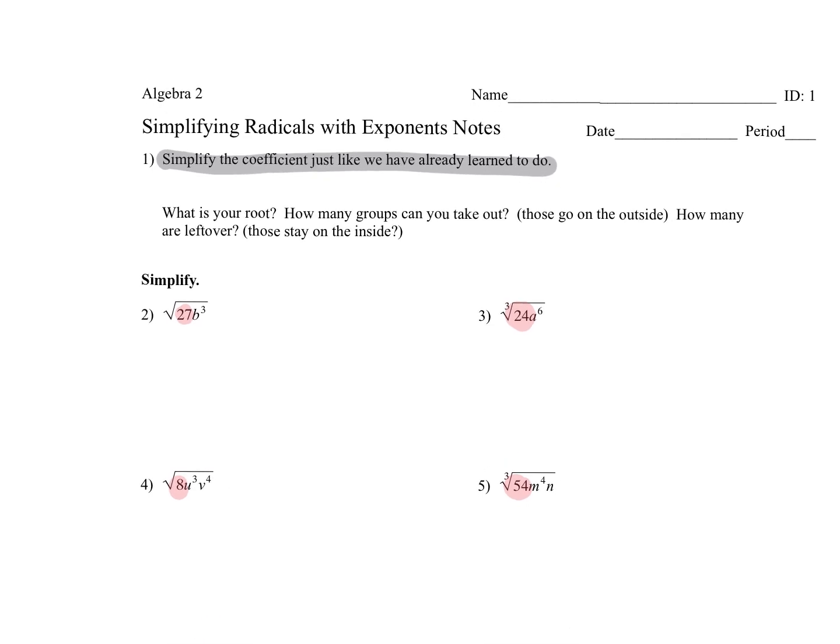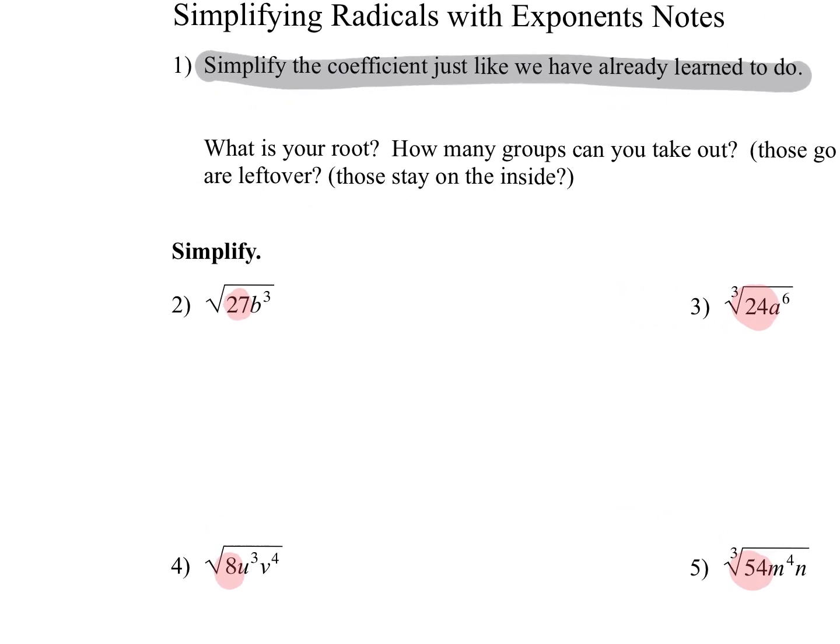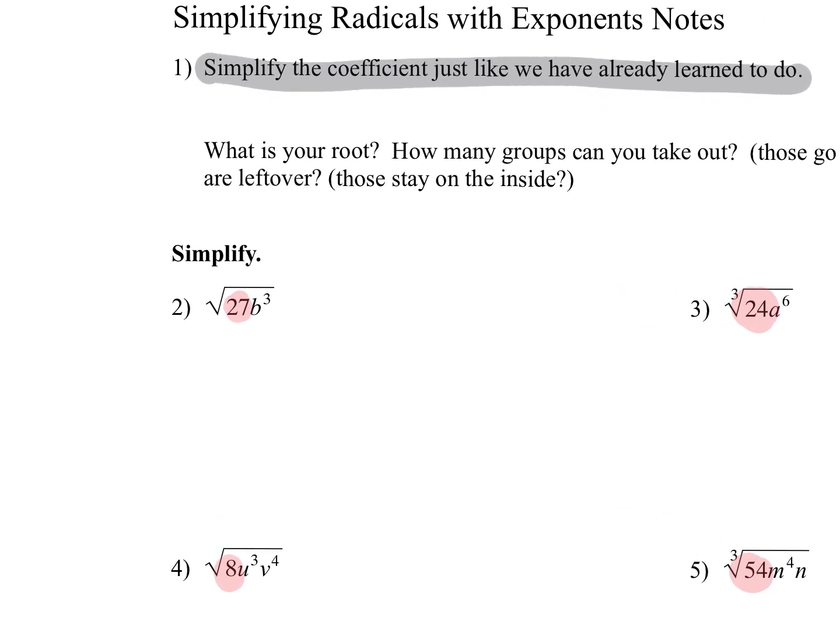So in order to simplify it, we start by simplifying the coefficient just like we already have. And one thing I like to do, just like I did with our negative exponents, where I drew my fraction bar and said what lives above the fraction bar and what lives below the fraction bar, when I'm simplifying these, I like to draw my radical. I draw my radical and I ask what lives outside of the radical out here and what's going to live inside my radical underneath of here, because certain things are going to be pulled out.